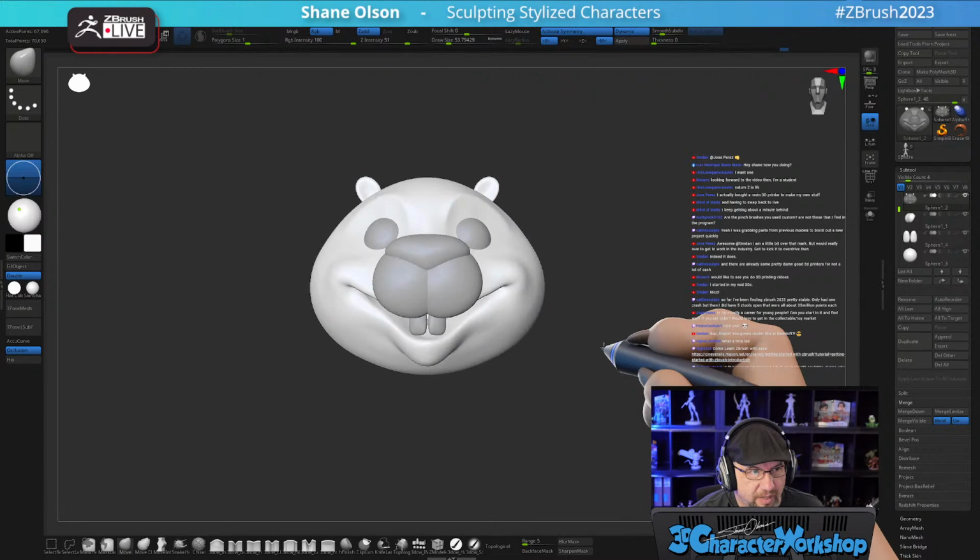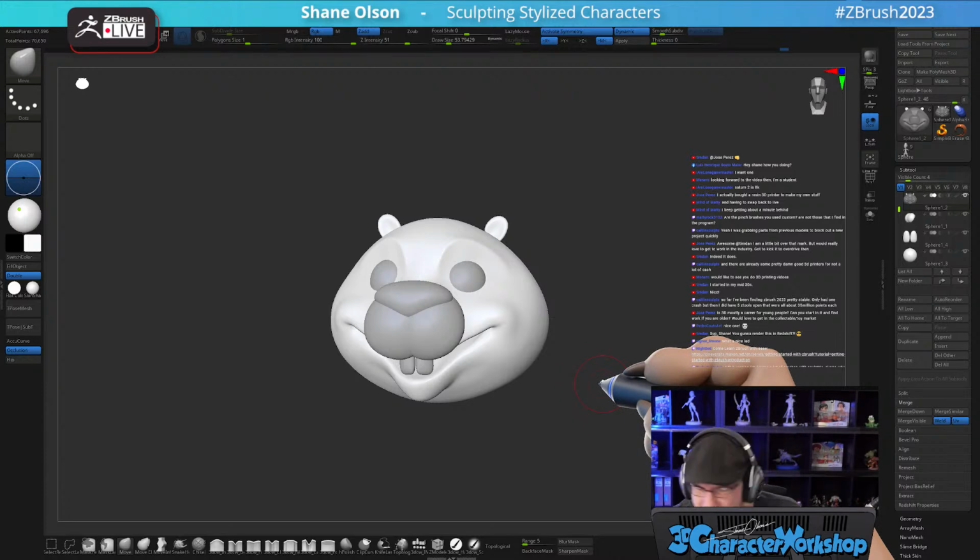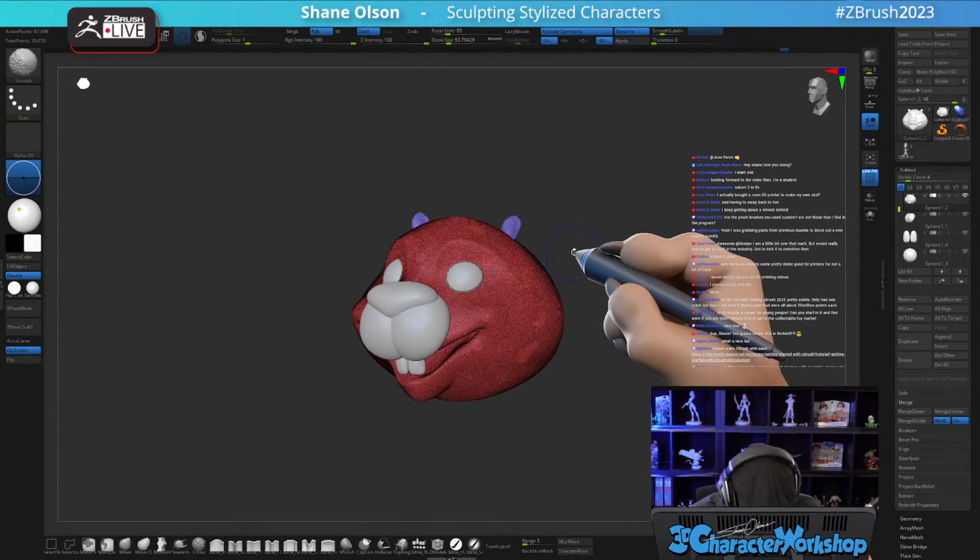Okay, let's make a body for this guy. I think, let me look at his ears. They're kind of sideways and back.